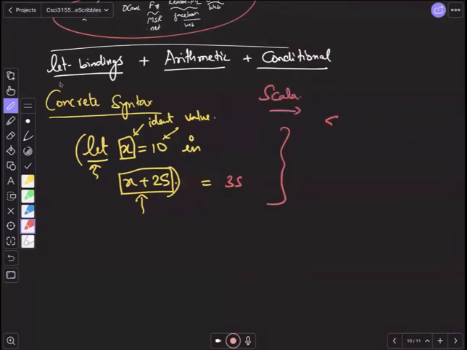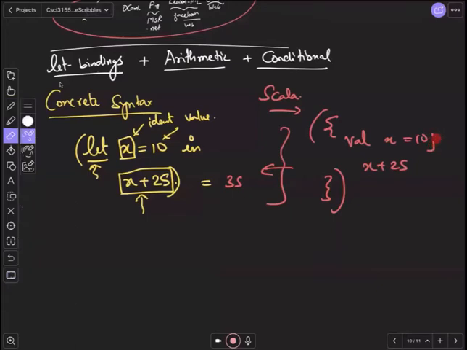In Scala, you would write the same thing as val x equals 10, and then x plus 25. This entire thing is equivalent in Lettuce to let x equals 10 in x plus 25. This is a semicolon. You don't need the semicolon. I'm just showing you that a semicolon can be written to separate the two parts of the expression.